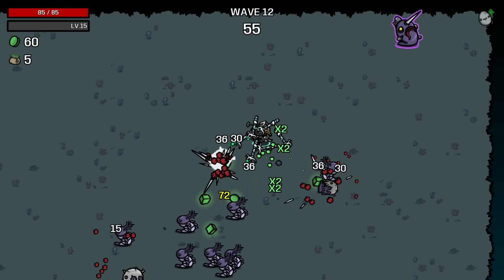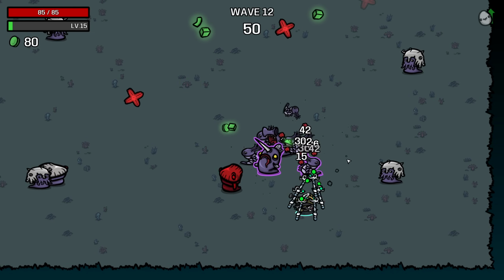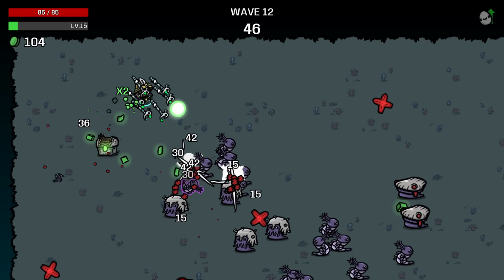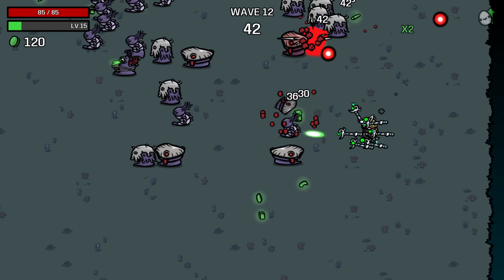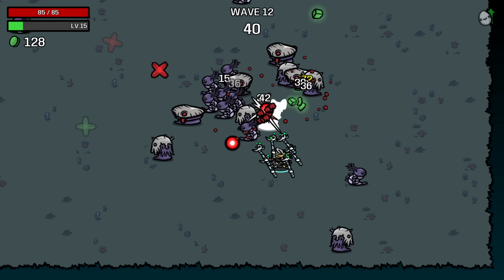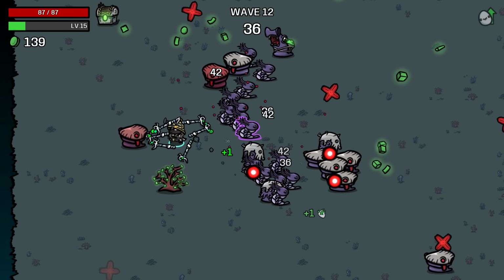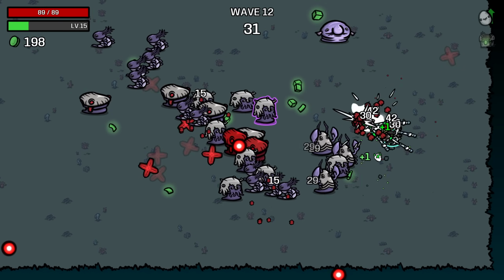But we survived the elite. That's step one. Okay, here's the loot alien. Can we get this dang thing? Okay, that's one. Another one over here. And it took a bunch of damage and then ran away from us. Oh, nice. We got a random crate there as well.